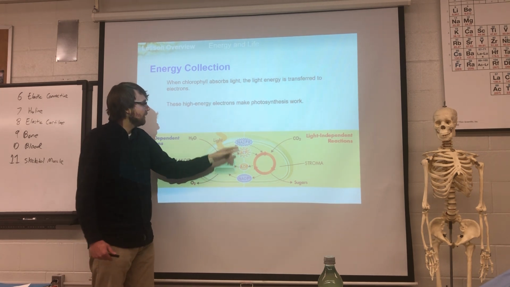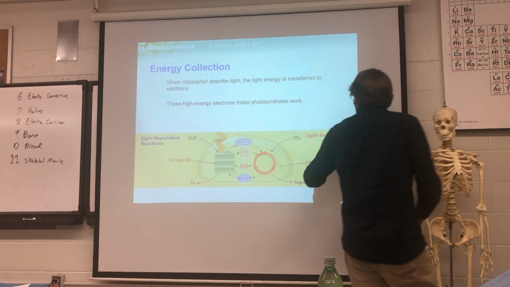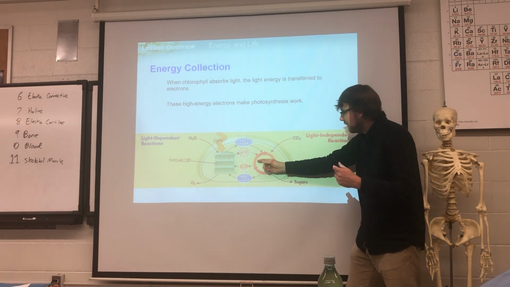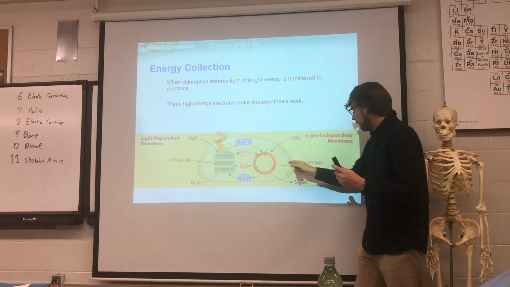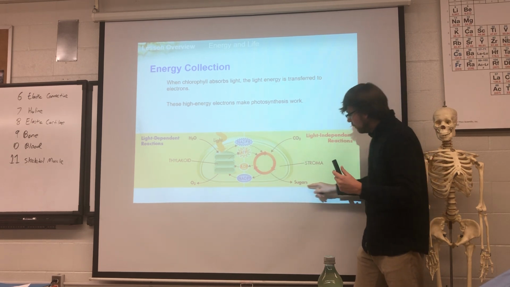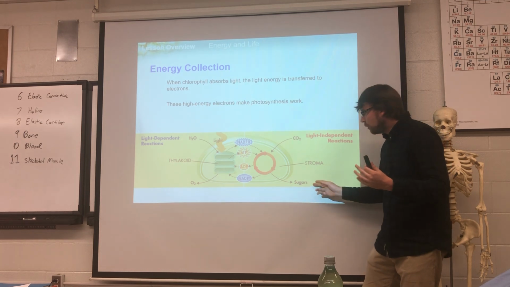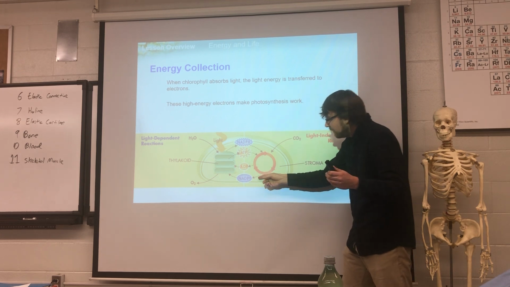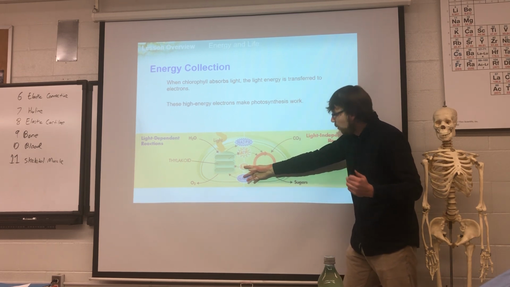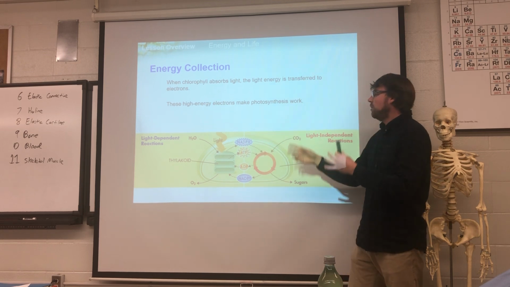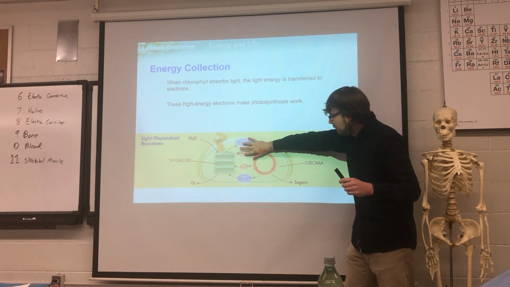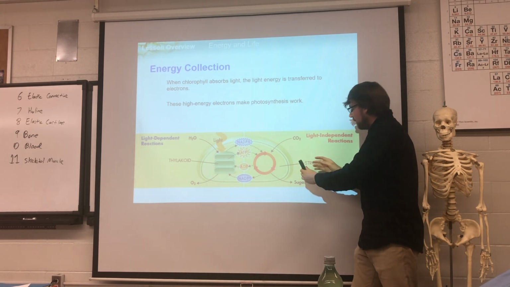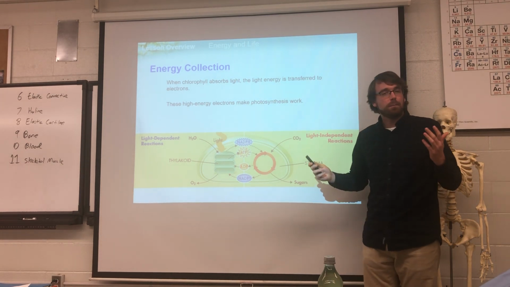That ATP and NADPH are going to the light-independent reaction. And in the light-independent reaction, carbon dioxide is used, so CO2 goes into this cycle. Out of this cycle comes sugars, so we're going to get glucose out. This is going to release ADP and NADP+. Both of these are lower energy versions of this. So in the light-dependent reactions, it makes these high-energy compounds that then go to the light-independent reactions, which take carbon dioxide to produce sugars, is the basic process.